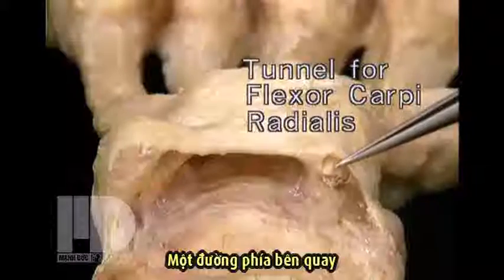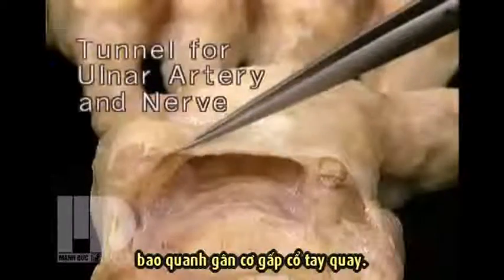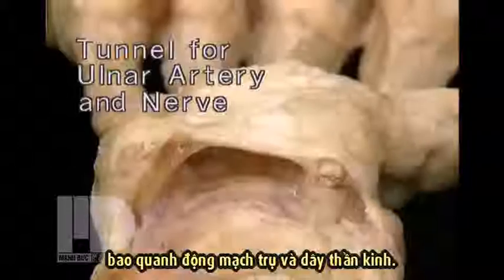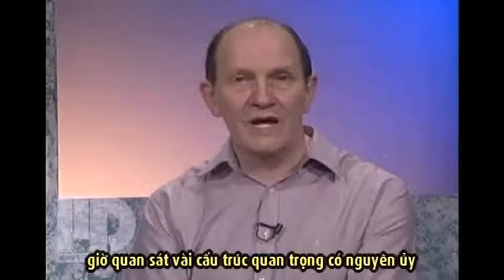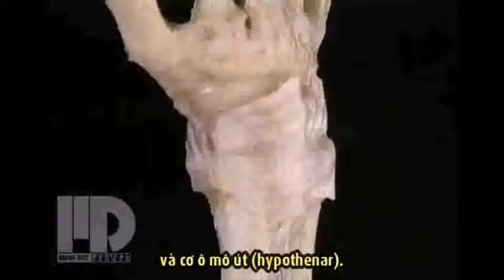This one on the radial side encloses the tendon of flexor carpi radialis. This one, superficial and on the ulnar side, encloses the ulnar artery and nerve. We'll be returning to the flexor retinaculum later to look at some important structures that arise from it, the palmar aponeurosis and some of the thenar and hypothenar muscles.